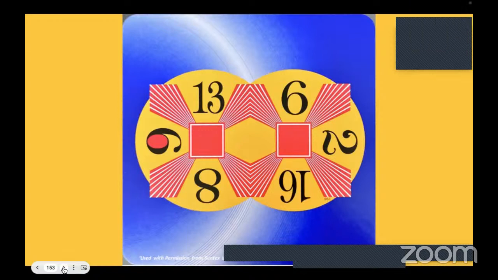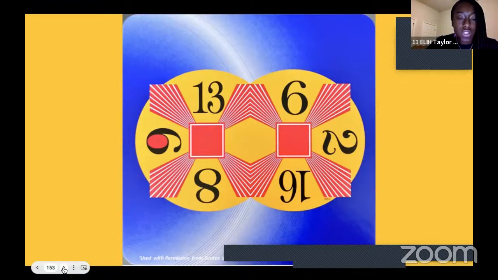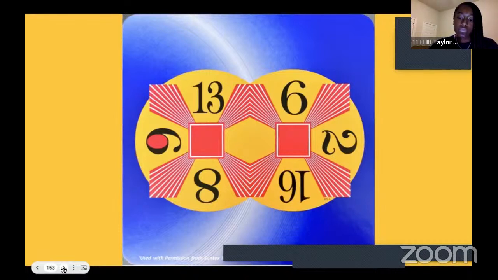Taylor. The number that goes in the center is 2. On the left side, 9 minus 8 is 1. 13 minus 1 is 12. 12 times 2 equals 24. On the right side, 16 times 2 is 32. 6 plus 2 is 8. And 32 minus 8 equals 24. Correct. 2 points.